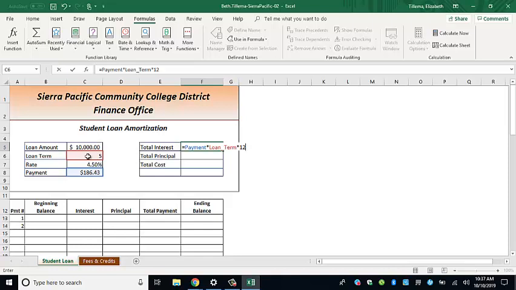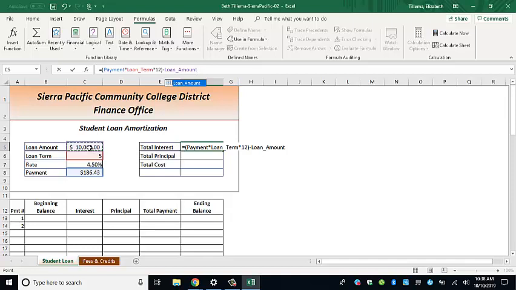Well, I am going to put this in parentheses. Now I can see the formula here, but I'm going to put the parentheses up here. So what I want to do is put this whole thing from the equal sign all the way through the 12 in parentheses. Now, if you were ever paying attention in algebra class, the order of operations is parentheses first. So what I've got in parentheses is going to give me the total amount that I'm paying back. Well, I want to subtract from it, so minus the amount of the loan. And I'm going to click on this 10,000, which is C5.